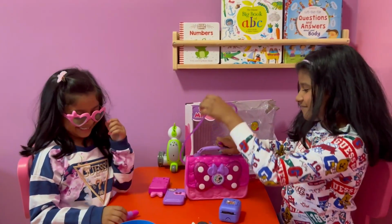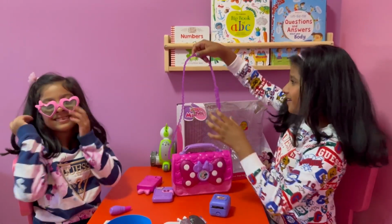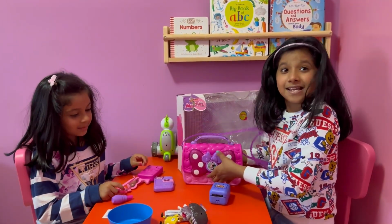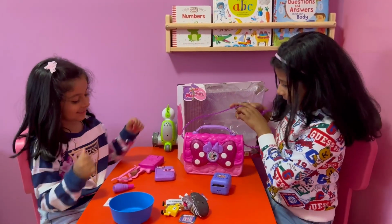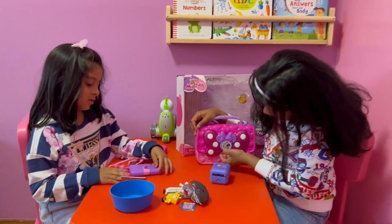Okay guys, we got the bag now. First we have to put the handbag like that. Now it's perfectly safe. Should we open the bag now and see how much space there is? And this is a really cute bag. So while she's doing that, I'm going to put the stickers on.